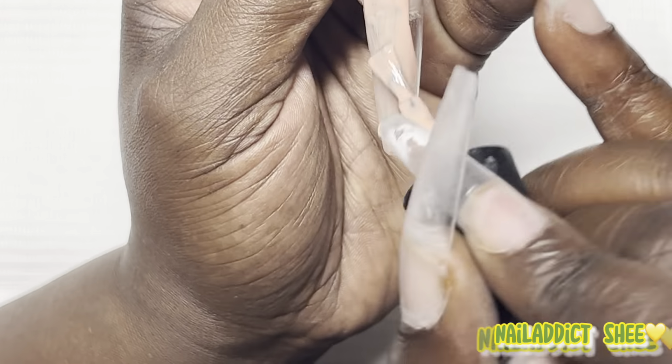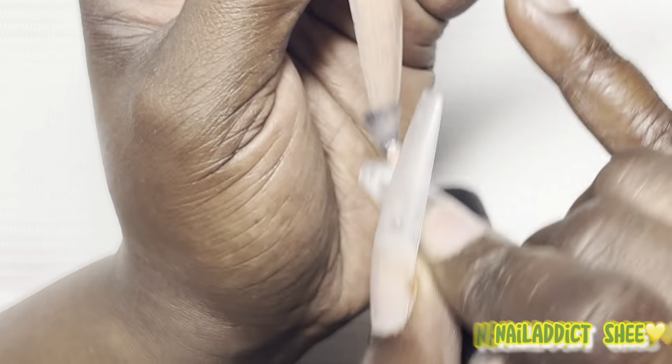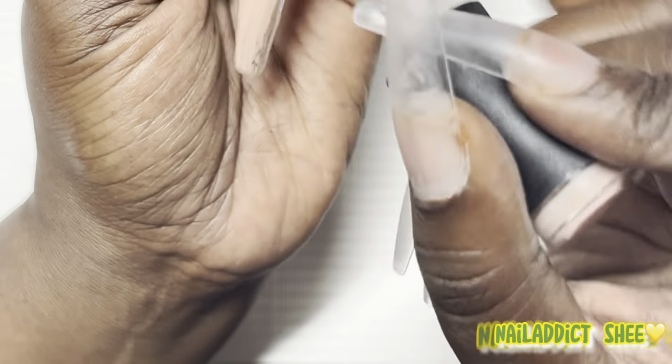Off camera, I do a second coat and cure that as well. Y'all, I was frustrated when I watched this back because I was so out of frame in a lot of areas, and it was just because I was frustrated with my nails. I did a whole set with the House of Change collection and I did not like it, so I ended up filing everything down on these same nails, and this is where I'm starting the design over again.